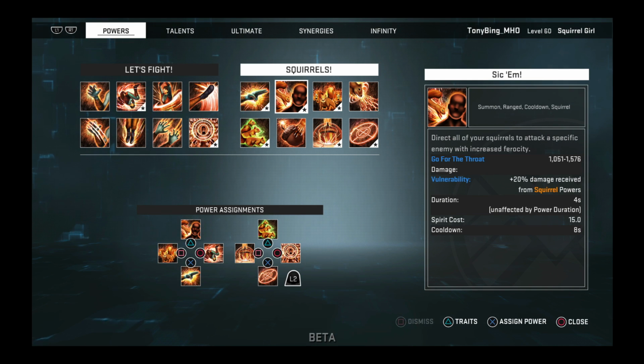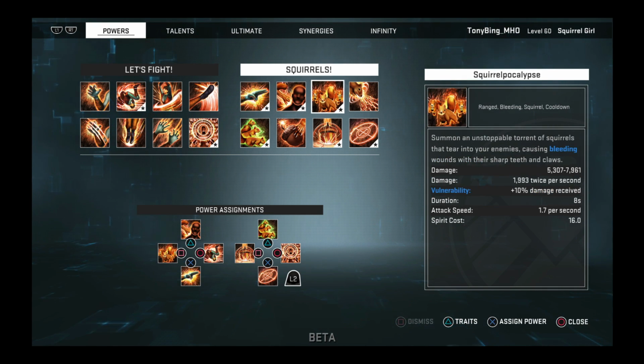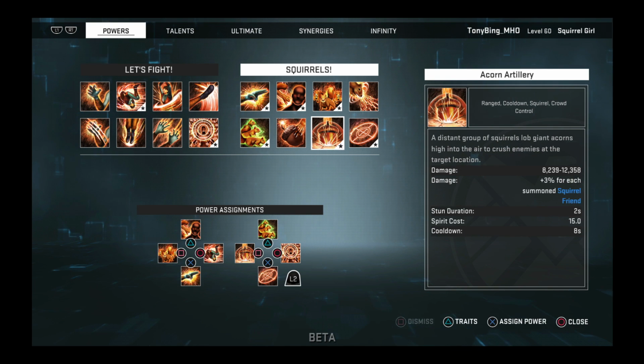We then have Sick'em, so this one directs all your squirrels to attack a specific target. This can be good to take down a particular enemy that may be a larger threat than the other ones, and on top of this, enemies actually are more vulnerable to squirrel powers as well. We then have Ecto Artillery. This gains a buff with the number of squirrels we have out, and we're going for a summon build, so we want to use this, and it will also stun the enemy.